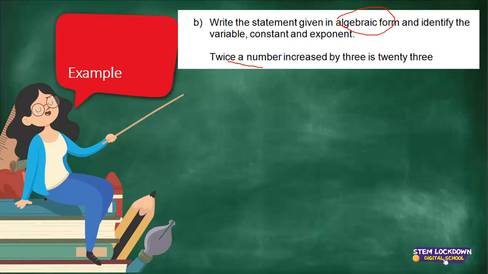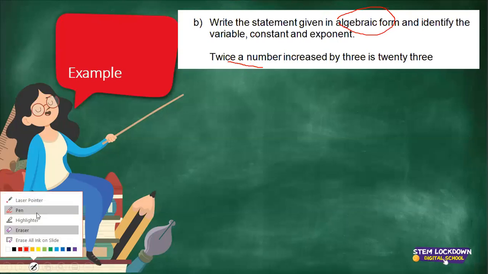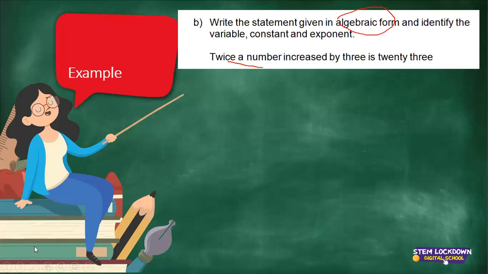See, your answers are correct from the previous question. Okay, let's do it together. Twice a number. Twice a number. So twice a number. All of you should have written the following. Let me just use a different color here. All of you should have used. Okay, trying to use.